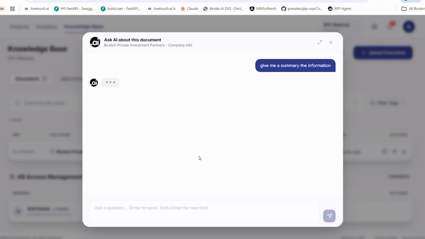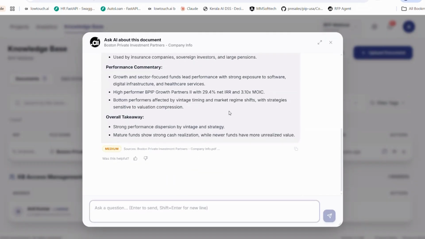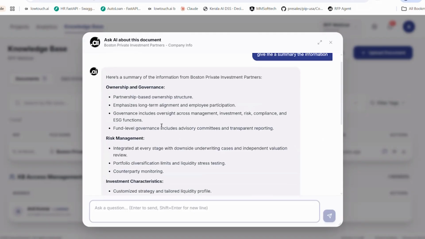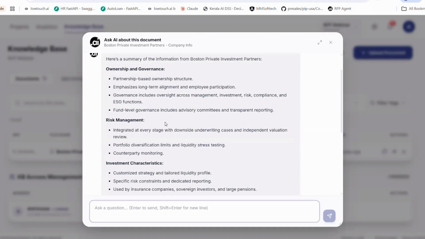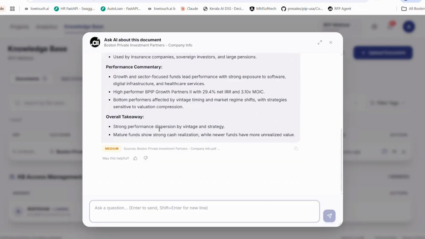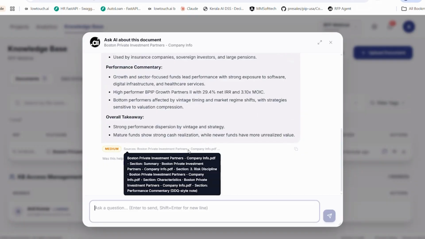One can search the knowledge base and give you information. You can see here it has searched the DB, and it gives you a quick summary of ownership, different characteristics, performance summaries. This is from the document. You can see the confidence level is medium, and the source also says it is taken from this particular document section.